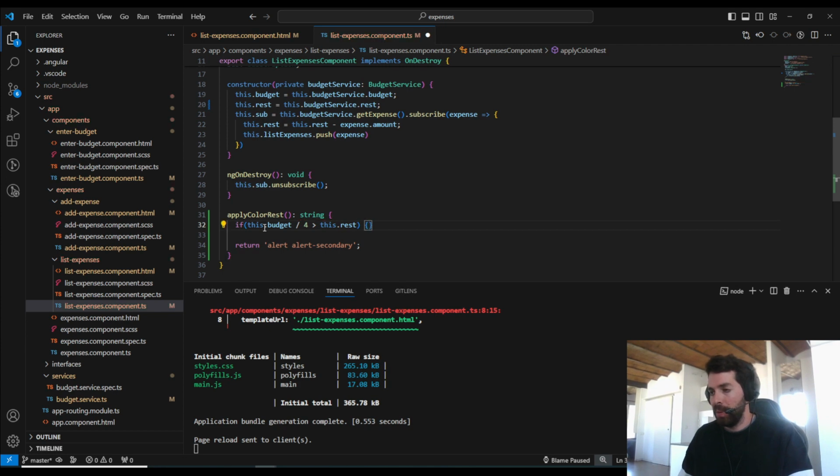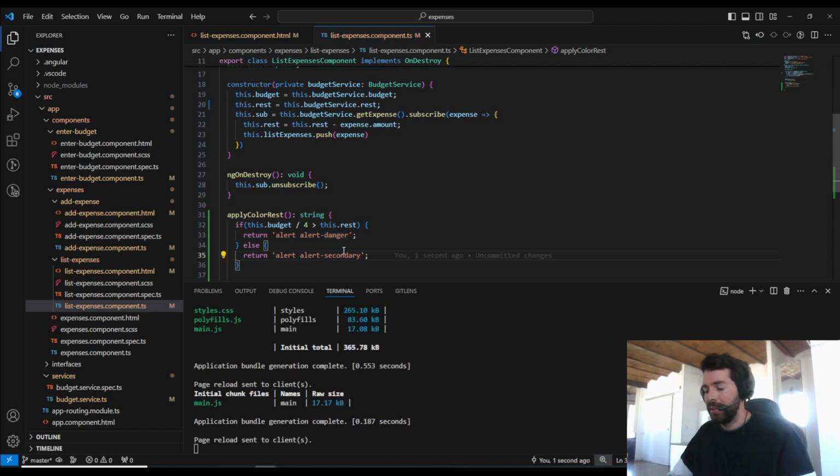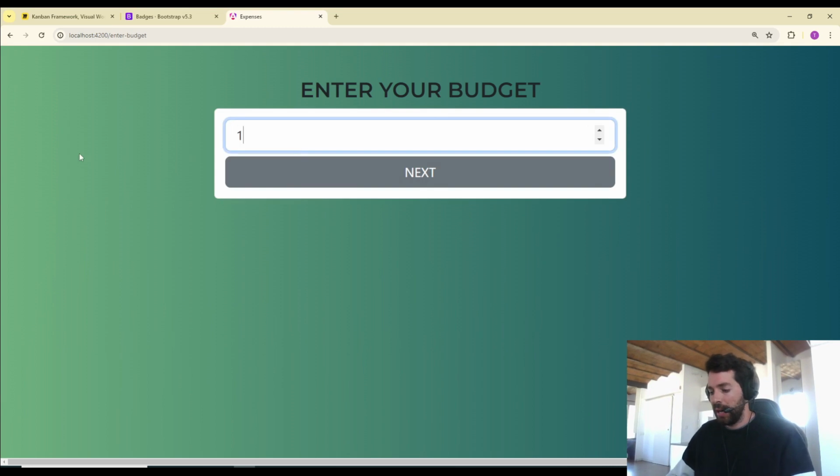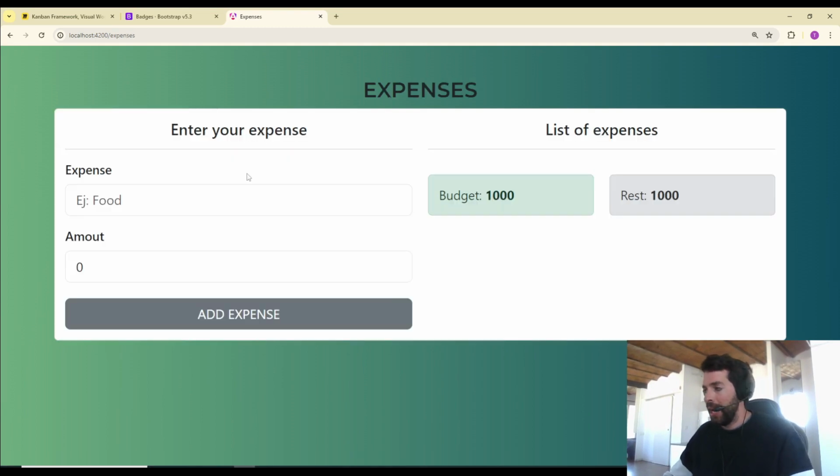For that, I will put here a return with the class danger. Otherwise, I will put, for example, another. Here we can put secondary. Let's test this. I will put 1000, and when the rest is 250 or less, this color should change.